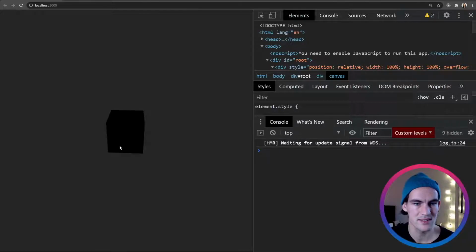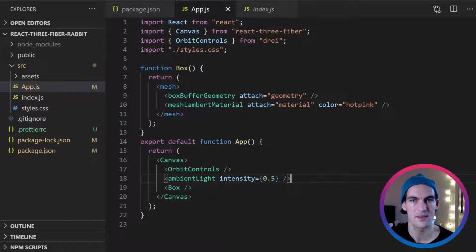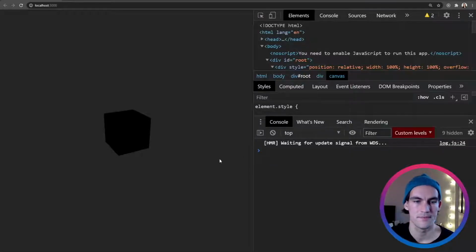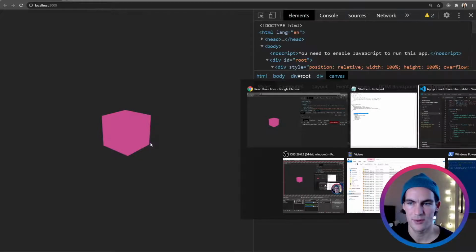But this is totally black, so what we need to do now is to add some lights to the scene. So let's first add an ambient light. So this is just a light that is everywhere, shining on every surface. Okay, so not much changed except that the black became pink, but the shape looks the same. So we want to get some perspective of this box.